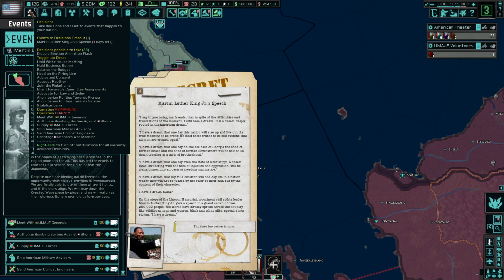I have a dream that one day on the red hills of Georgia, the sons of former slaves and the sons of former slave owners will be able to sit down together at the table of brotherhood. I have a dream that one day even the state of Mississippi, a desert state sweltering with the heat of injustice and oppression, will be transformed into an oasis of freedom and justice. I have a dream that my four children will one day live in a nation where they will not be judged by the color of their skin but by the content of their character. I have a dream today.